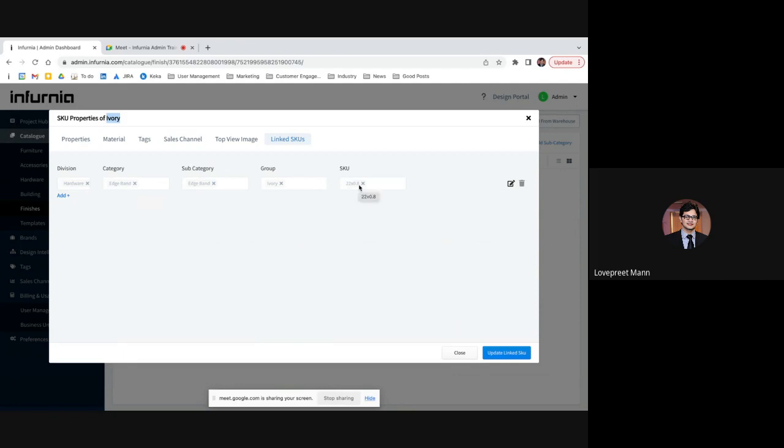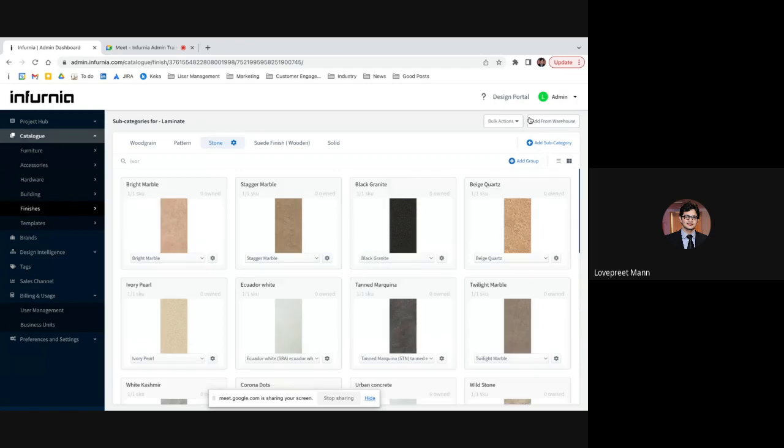Okay. And again, if you're not concerned about exact edge bands, you don't have to do any linking. You don't have to create edge band SKUs. Automatically, this particular finish will also be applied on all the edges. It's just that all the parameters about the thickness of it and the tape width of it and the exact SKU of the edge band will be ignored in your calculations. All right. So in this way, you can create this.